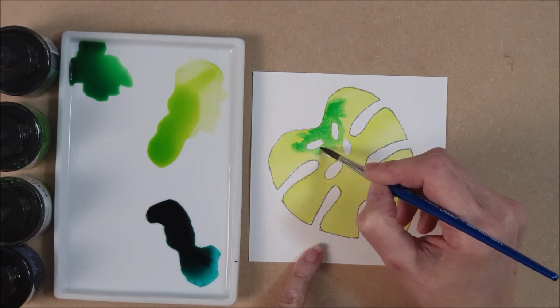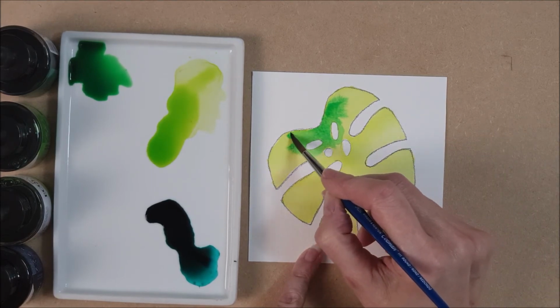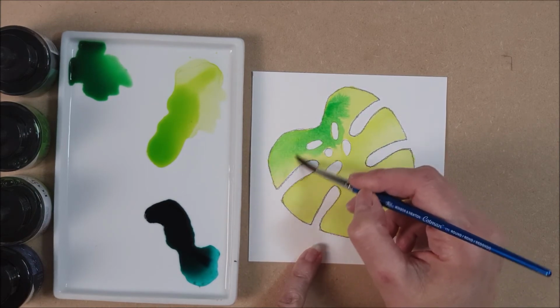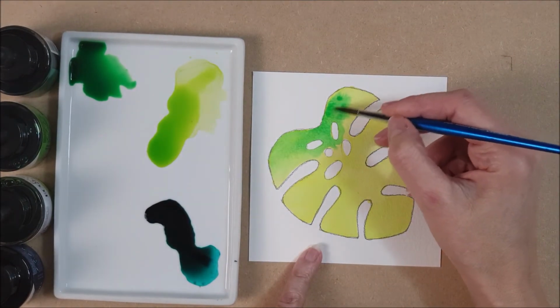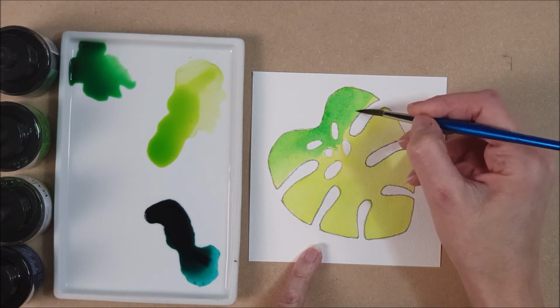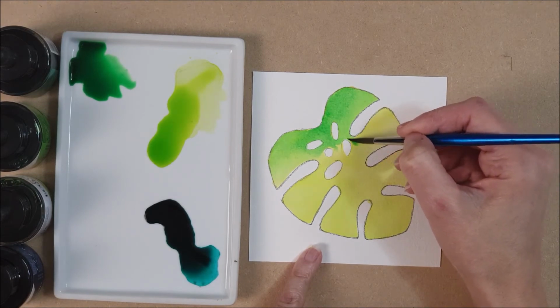Now just remember that watercolour is one of those paints that likes to do its own thing. So we think that we're controlling it, but actually it tends to do what it likes a lot of the time. And every time you paint something like this, it will come out completely different to another time. But that's the beauty of watercolour. And once you accept that and let it do its own thing a little bit, then it's much nicer to use.